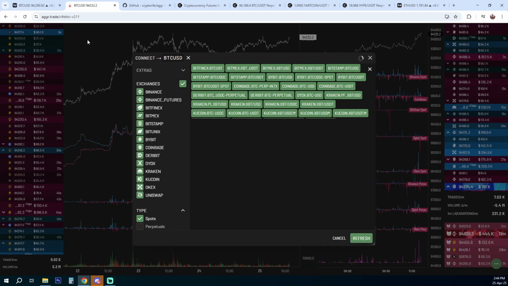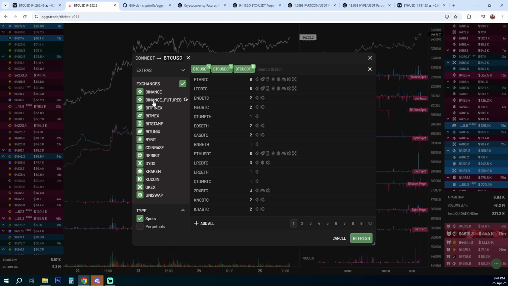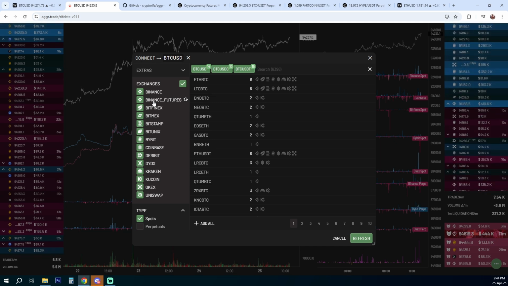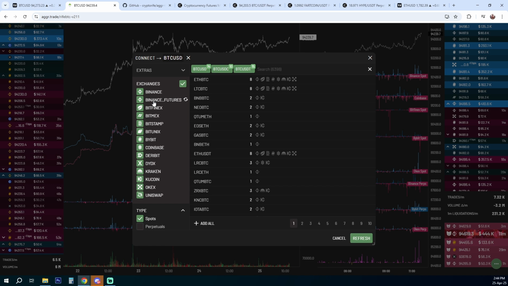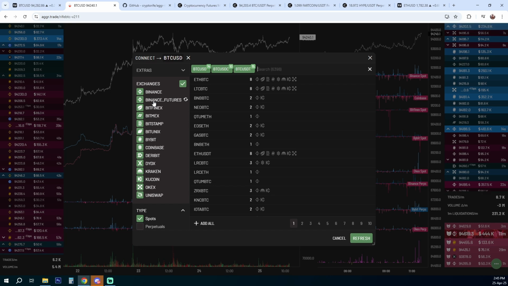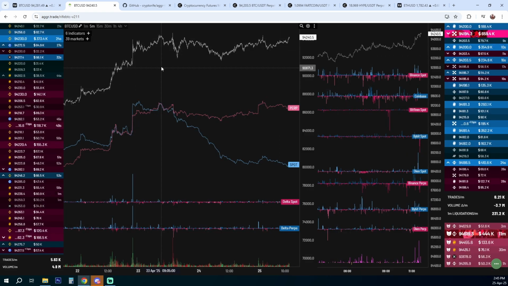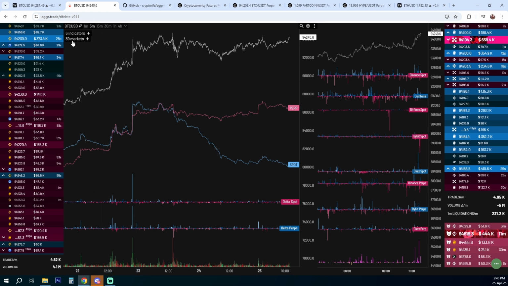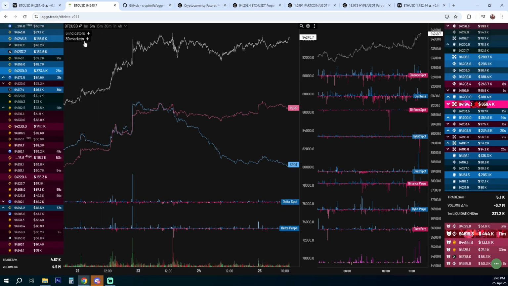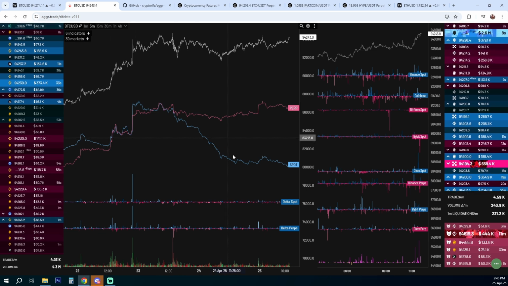Now we have enabled all of the 39 markets. So basically you're using aggregated data that shows you the average between all of them together. So the prices that you see here might be a little bit off based on your exchange, but you have everything: Binance, Binance Futures, Bitstamp, Spot, Bybit, OKX, and so on. Basically, I'm not changing anything here. I'm using the 39 markets, and I'm using the standard 6 indicators.